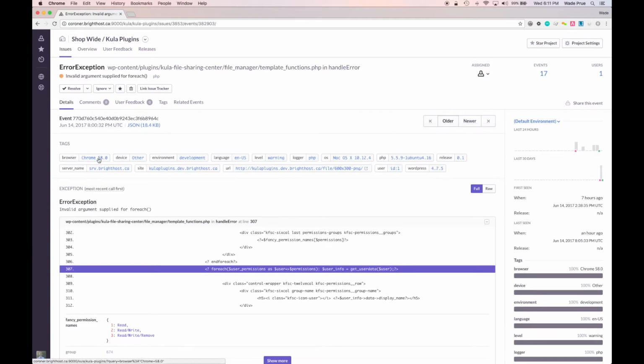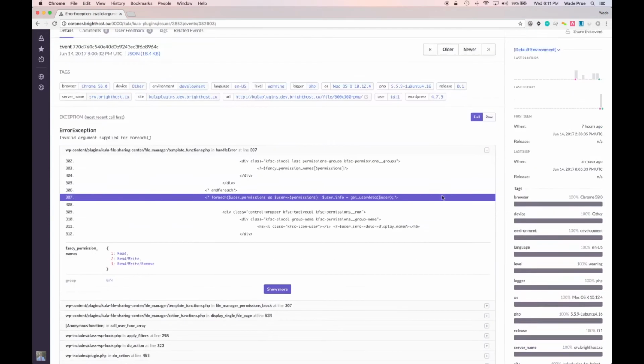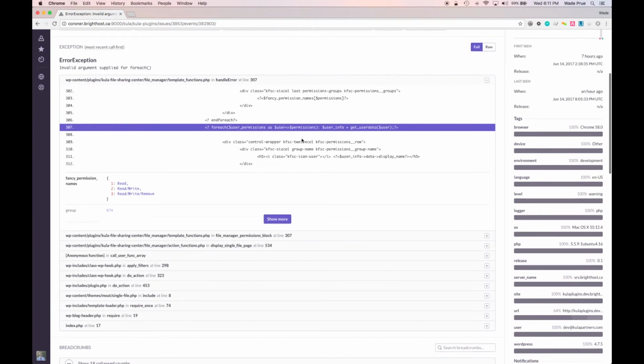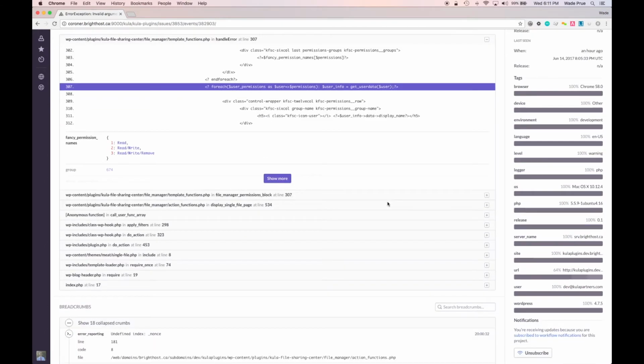And then we get all that other meta that I was talking about printed back in a much more usable interface. We get browser, the environment, languages, and a bunch of other helpful meta. A WordPress version, which would be a really helpful one around the shop as well. Jumping further down, you can get into kind of the meat of things where the problem actually came up on the code side. So from a debugging standpoint, it becomes very, very helpful there as well.